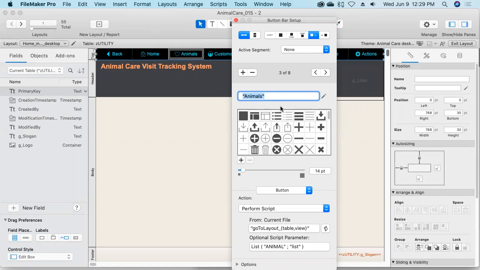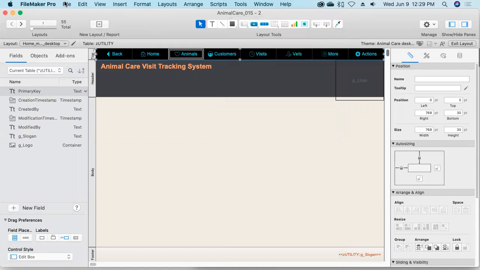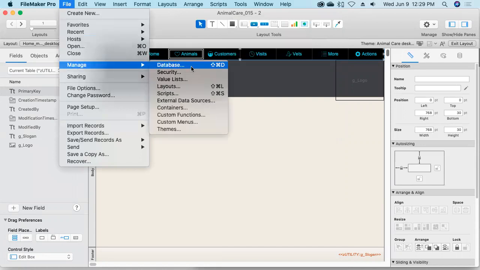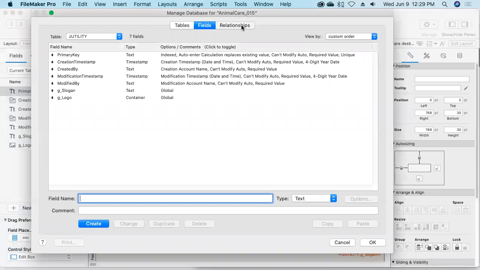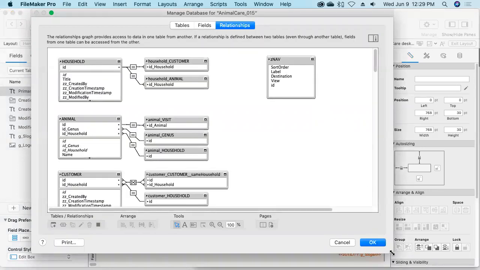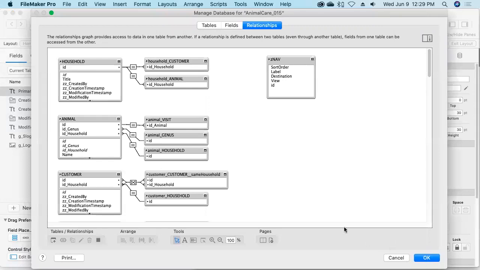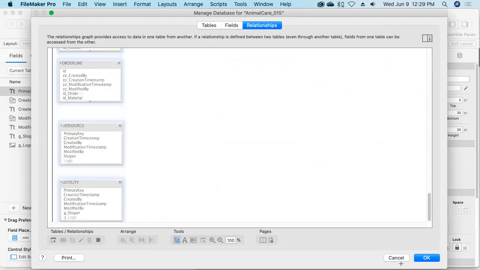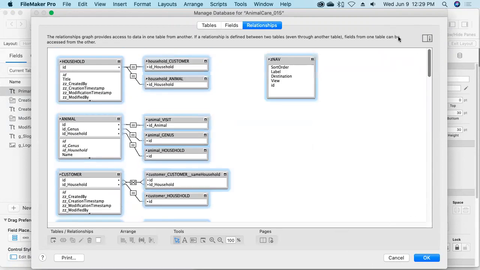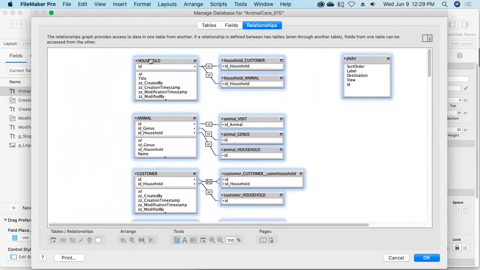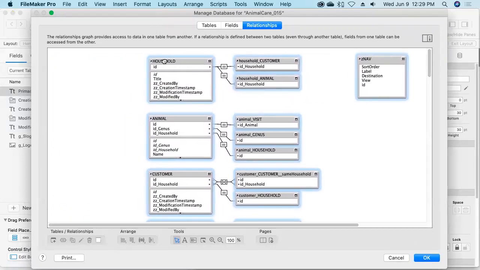Okay. In order to refer to records in the nav table, they have to be related. There has to be a relationship from the table that the layout is based on to the table where those navigation records are. And so I'm going to go and set that up now. On the relationship graph, we're going to do something that I have told you never to do. This does violate the anchor buoy method, but in my opinion, the benefit that we get is worth the cost. Okay, let me just select all of those elements on the relationship graph and shift them over a little bit, give myself some room on the left.